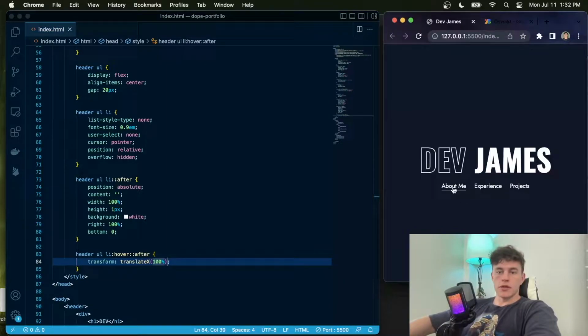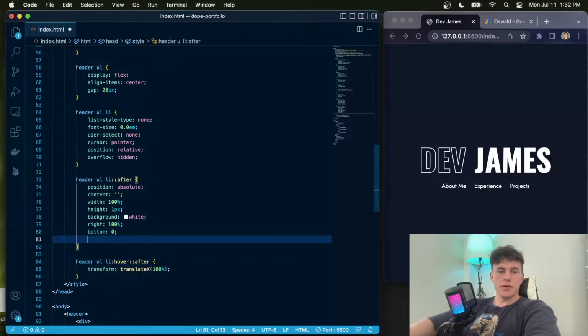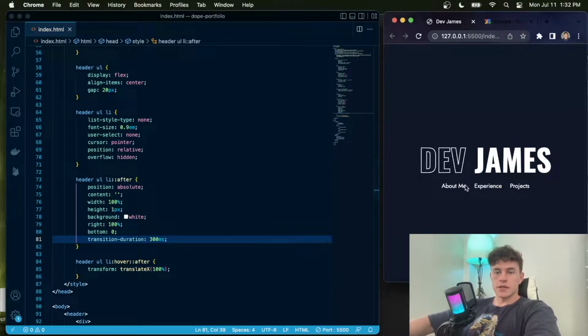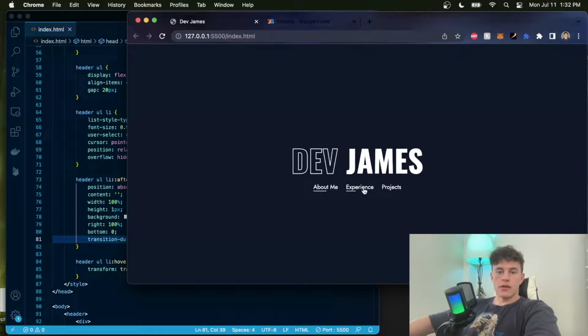And so now we get this effect here, so it's going to show up. However, the only thing that we're missing is we also have to come in here and say transition duration 300 milliseconds. So now we just get something like that, which looks super neat. And that's going to be our little menu. Obviously on a bigger screen we're going to size up, but we'll do that in a second.